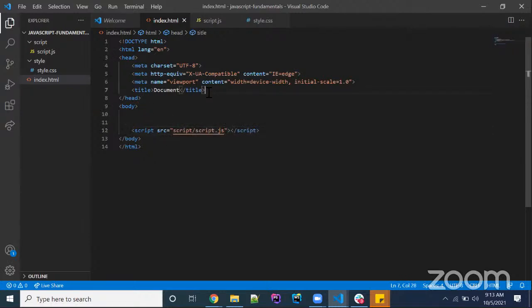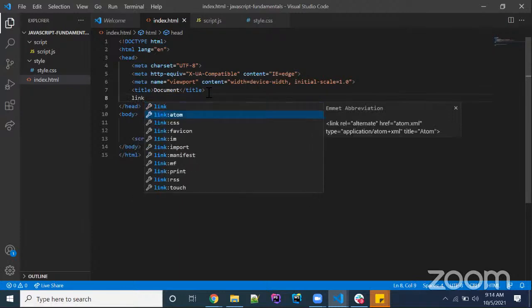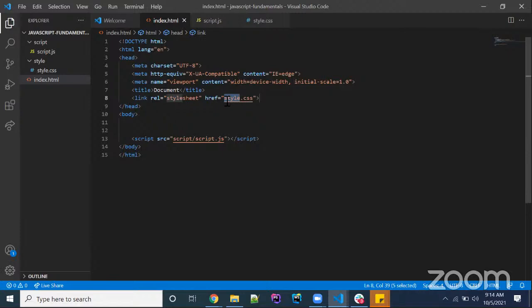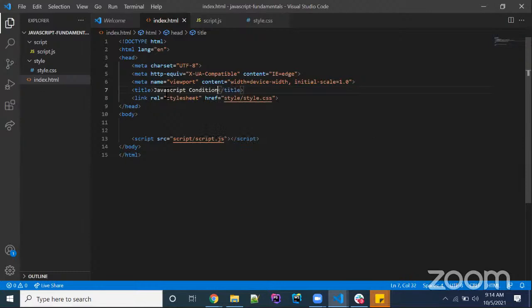Then on the head section, I will have my CSS linked to the HTML page, though we will not be using much styling in this training. So this is correct. Then for my title, I'll change it to JavaScript conditional statement.